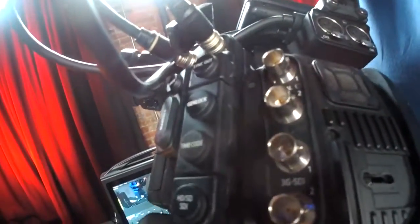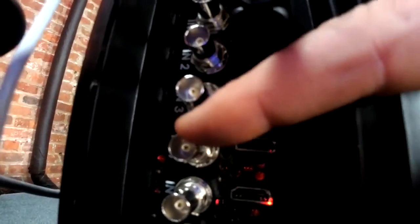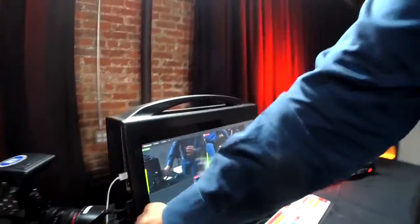Back to our 4K demo. You'll see that this Canon C500 camera is 3G SDI and has two outputs. If we look at the new Livestream Studio 4K, you'll see that each input has only one SDI cable. The reason is that we're using a 6G SDI input, which is capable of taking 4K at 30 FPS.